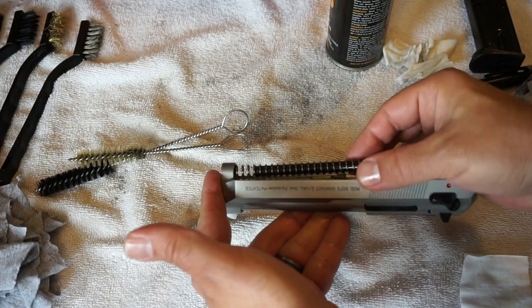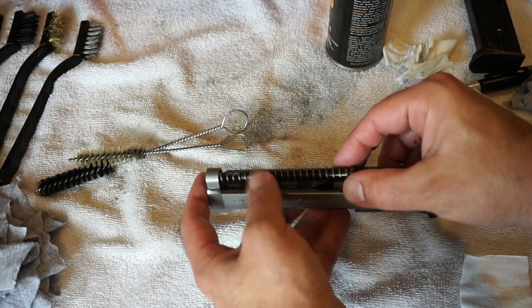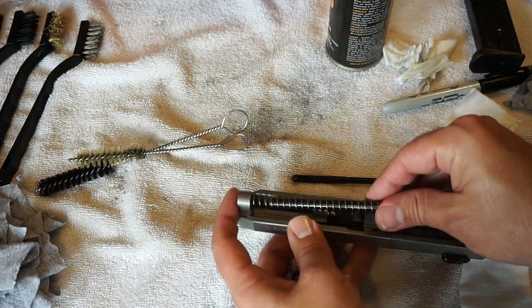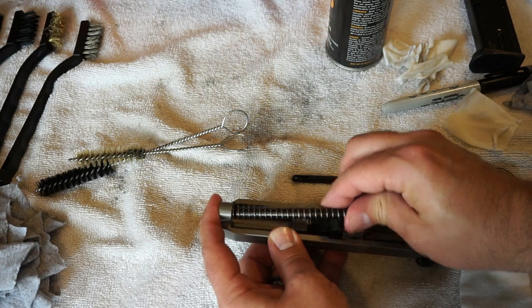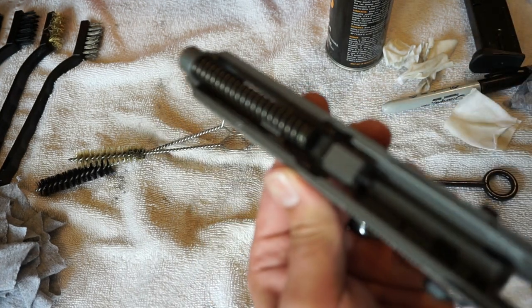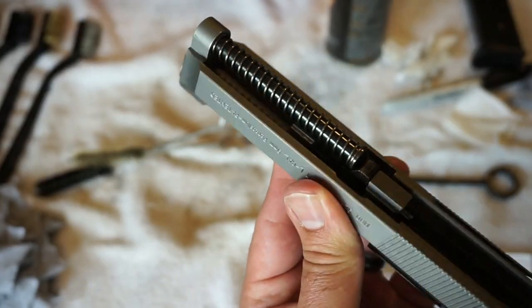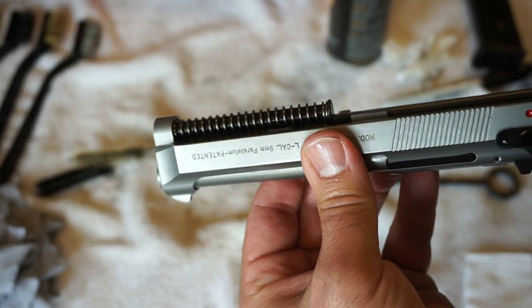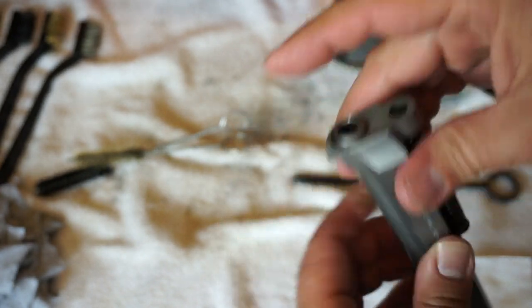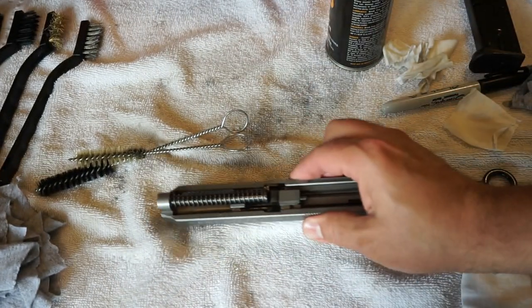One thing that I like to do is just hold the pistol like this so that the barrel doesn't slide back. You kind of press up on it from the bottom, and you can put your finger in front of where that guide rod's going to come out. Let the slide sit on the ground and just push. And it will seat itself right here on this lug on the lower side of the barrel. Okay, it should be nice and flat if you did it the right way. Sometimes that one can be just a little bit of a pain. I kind of wish they had a captive recoil spring on this one, but they don't.